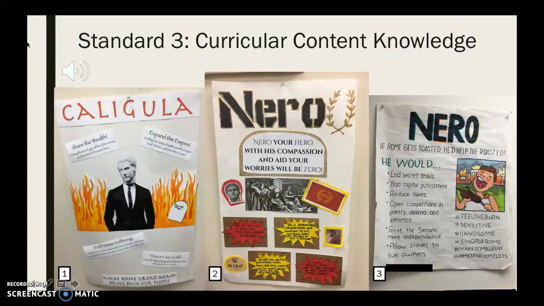The images on this slide demonstrate a project that students completed outside of the classroom. The unit of study was also classical civilization, and the topic of study was Roman government. Here, students created a campaign poster for a Roman emperor of their choice. Students were to research the emperor and come up with specific points they could use to promote their candidate on the campaign poster. Students then voted on which candidate they would choose as their emperor. This allowed students to again study a topic of their choice and to dig deeper into content in a way that has real-world applications.